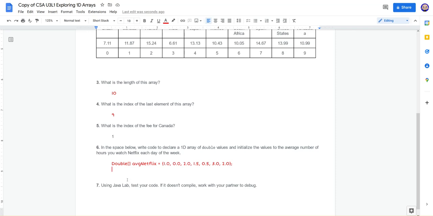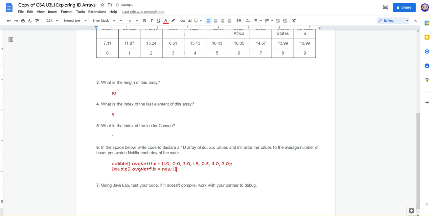If we wanted to create an empty one for later and then populate it, ooh, kids, this should be lowercase. We would do the same double, same bracket, average Netflix. This would equal new.